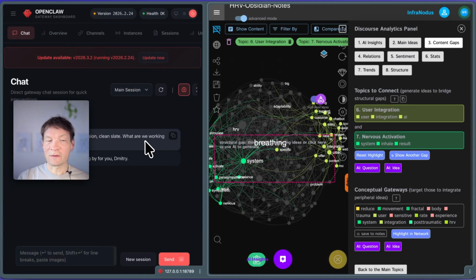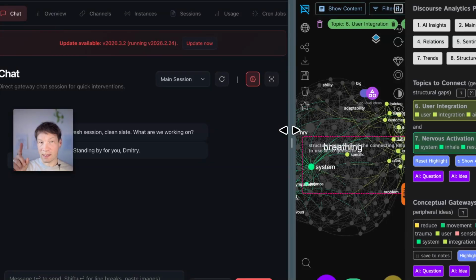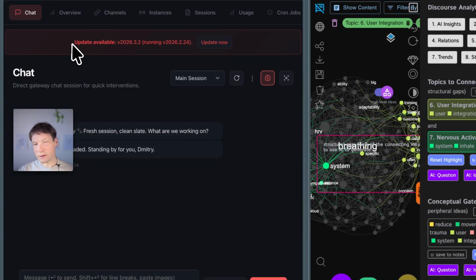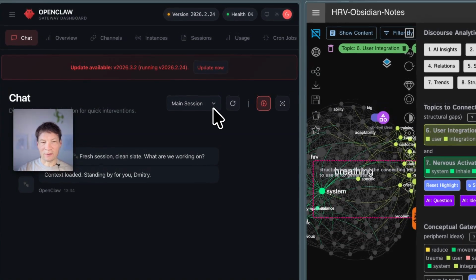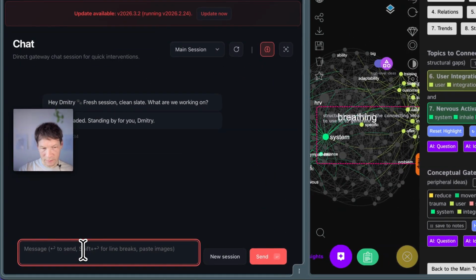All right, so let me first show you how the workflow works, and then I will demonstrate how you can set it up. I will be using OpenClaw as an example. I have another video I will link to where I explain how to set it up securely, because it's very important to do first, so it doesn't steal all your data. But basically, once you have it set up, you can start a new chat inside your browser. You can also chat with it using Telegram, but I'm going to use browser for this demonstration.